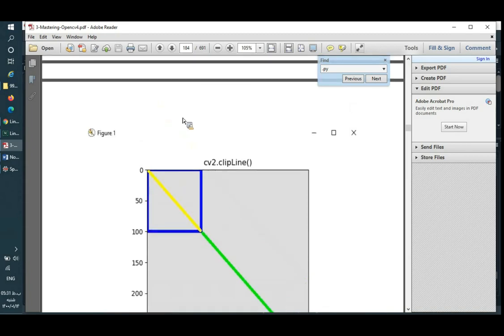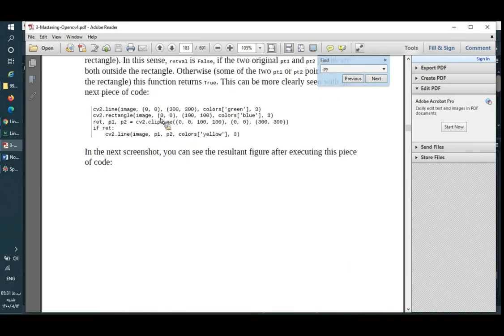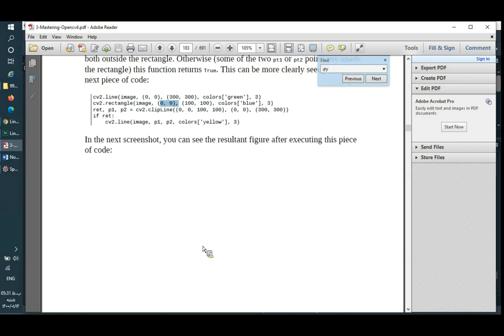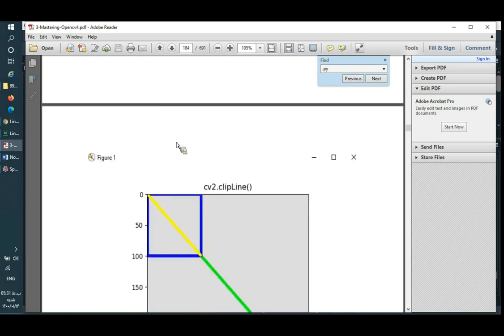Now we draw a rectangle where the corners of the rectangle are 0, 0 and 100, 100 with color blue. So we have this rectangle.